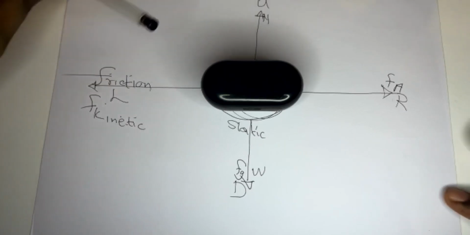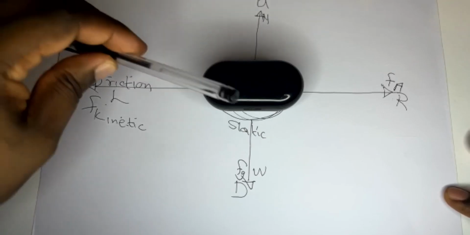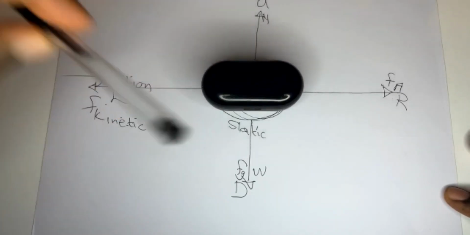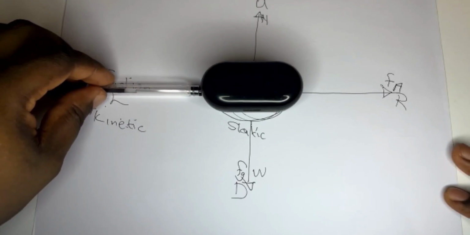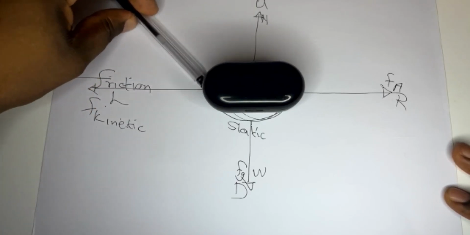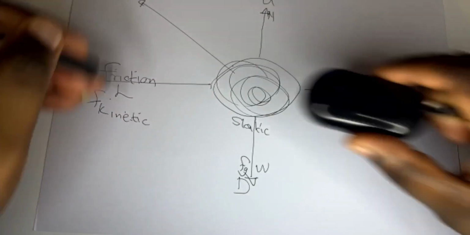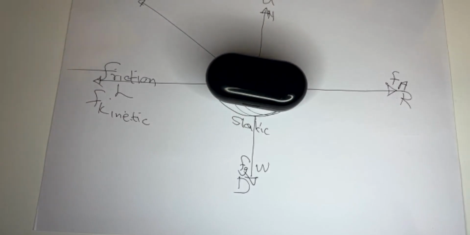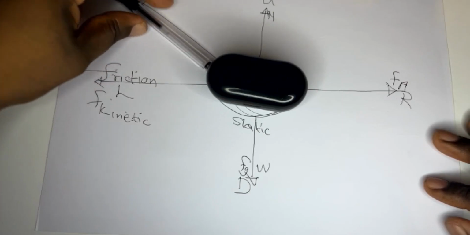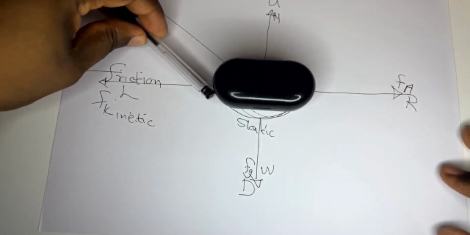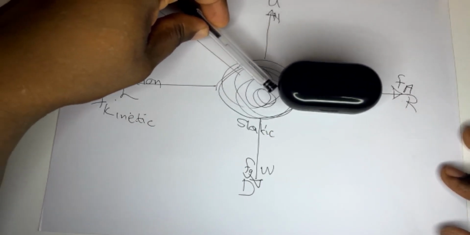Now I'm going to change the position in which I have applied the force. The object will still move to the right, right? But the force that I'm applying now is not going to be horizontal, or parallel to the horizontal plane. It's going to be at a certain angle, which means from the point of the block, I'm going to introduce a certain angle here. If I introduce a certain angle, I have to see where the object is going. I am trying to make sure that it moves to the right. Now let's move the object to the right with this one. You see the way in which the pen is and the way in which the object is moving.